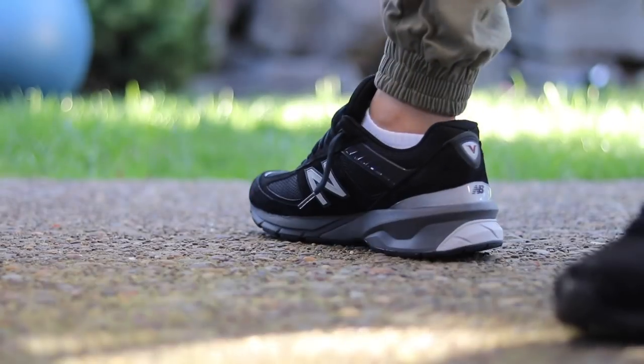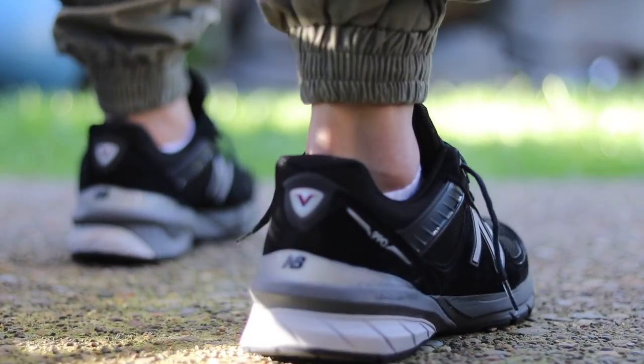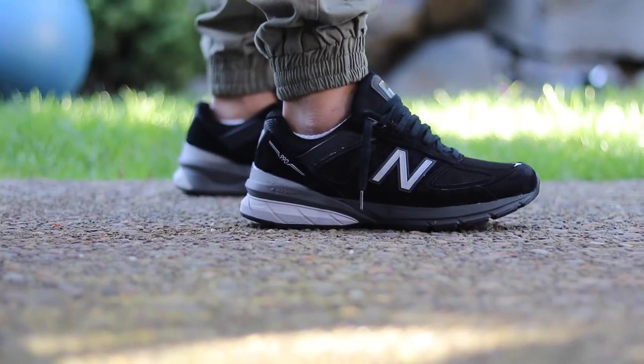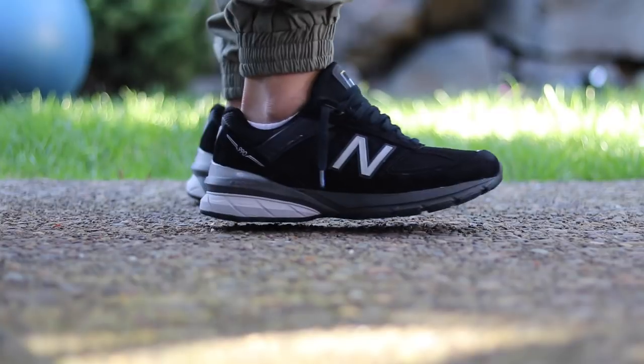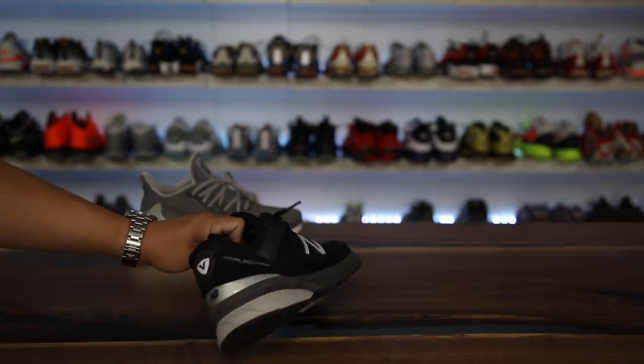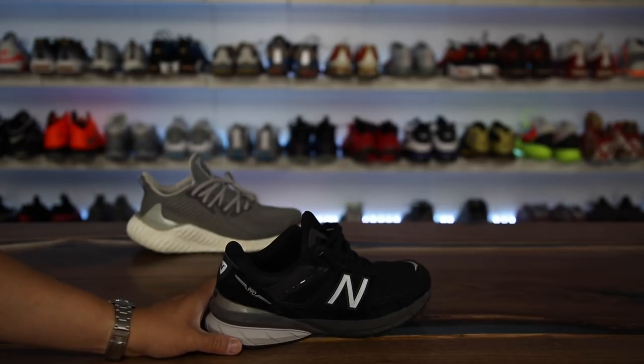Comfortable shoe. Price point is a little high — you'd be better off buying the V4 instead of the V5, but both are great. Honestly the New Balance line in general has a whole bunch of other comfortable options, and even on their website they offer different widths when you buy. For extreme wide footers, check out New Balance's site — tons of options. These have a durable upper, well-cushioned midsole, and a really nice insole.